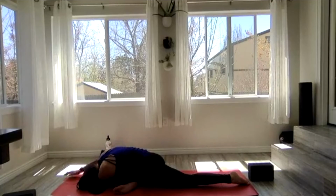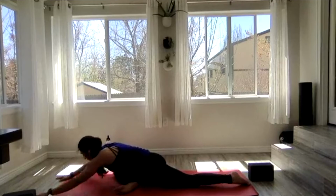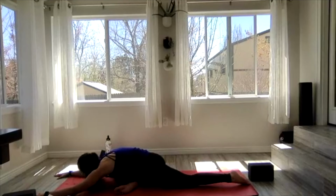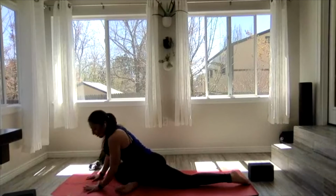If you've threaded here, right arm comes to the front, left arm comes to the front. Come back to sleeping pigeon for a few breaths. Ground down, root down. To find the strength and the courage to be vulnerable. Here in the surrender. And slowly peel your arms back up.